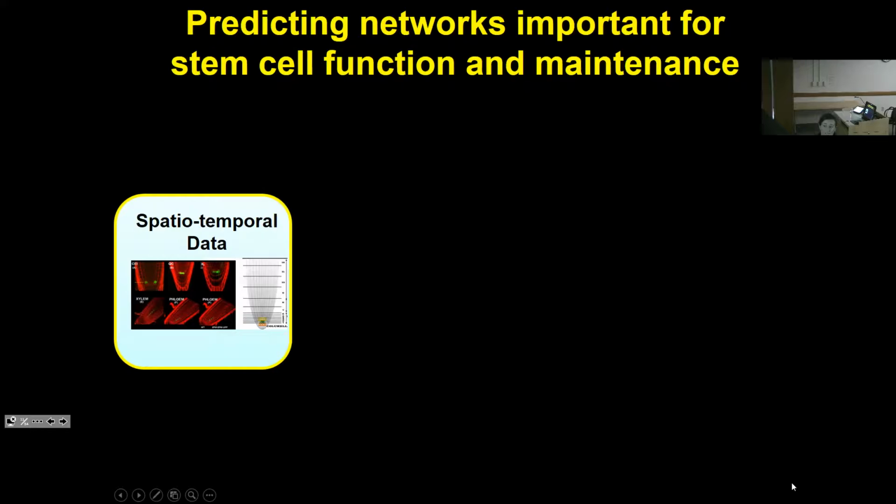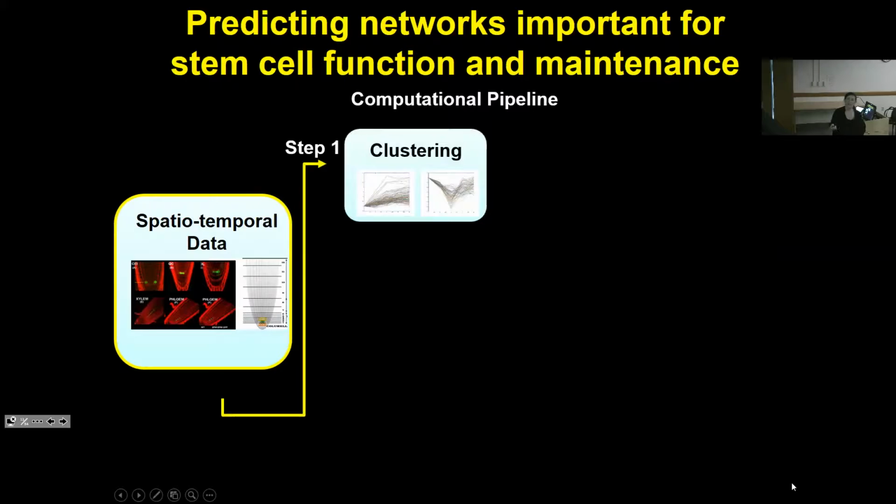So we had a beautiful data set already available from Siobhan Brady, dividing up the root in 12 sections. So we consider that a 12 time point data set. And so the computational pipeline has a very first clustering step that is a normal clustering step that everybody may want to use, and mainly is based on gene co-expression. The main assumption of it is that if a gene is expressed in one specific stem cell, then that gene should function in that stem cell. So they're practically dividing up the genes by whether their expression is specific to one stem cell, or two, three stem cells, et cetera.